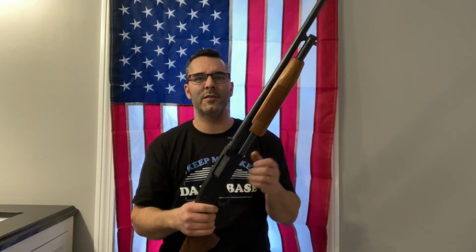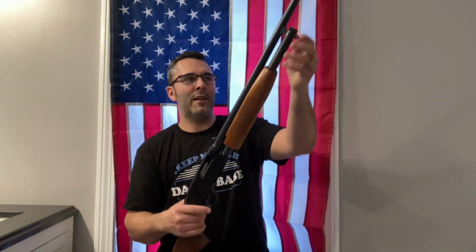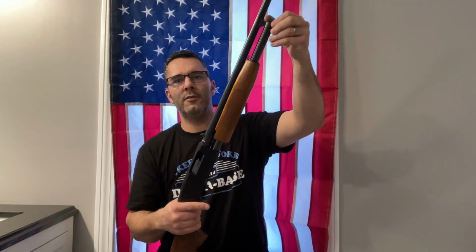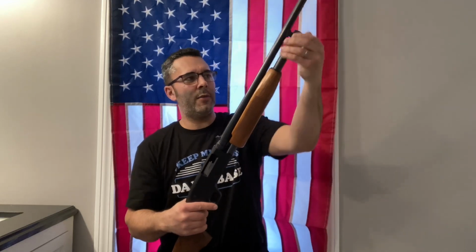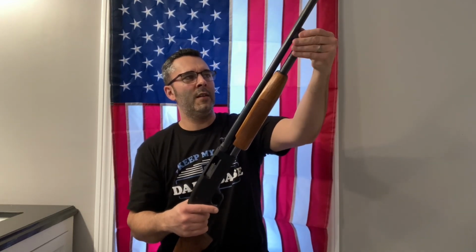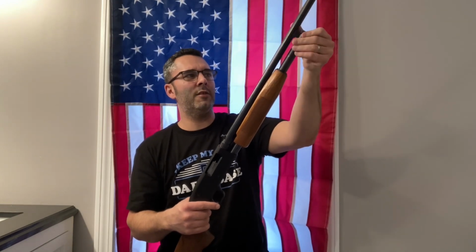The pump action is the same. The takedown on these is the same. So slide the slide about halfway back, loosen this nut on the top of the magazine tube, and you can slide the barrel right out. Takedown's the same no matter what bore you get, or what caliber, gauge rather.